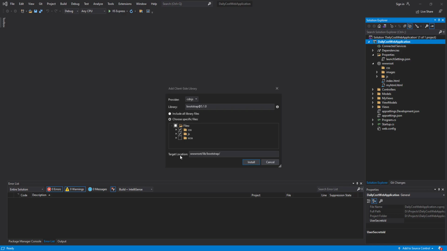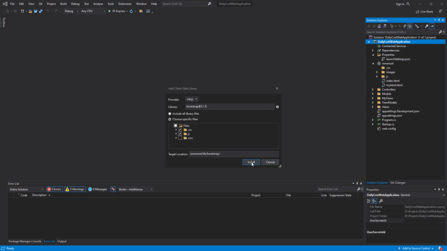But before installing this framework to my project, I can select the area where I want to set up my library. Here is the target location. As we discussed earlier, the default path of all the static files is wwwroot, and by default it's installing into wwwroot, and it adds one subfolder, lib, for libraries, and the name of the library is Bootstrap.